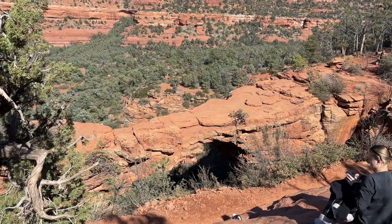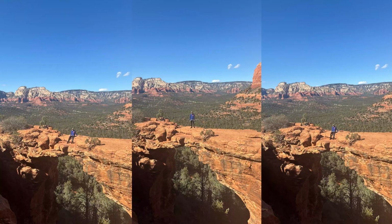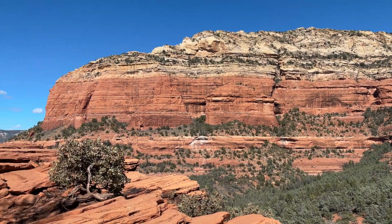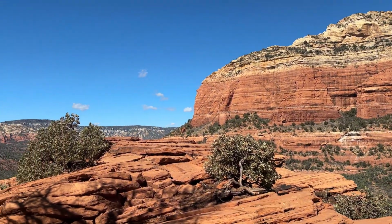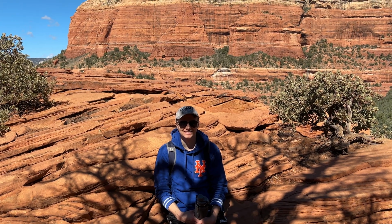If you're like most people, you're probably going to want to get some videos or pictures at this spot. To get the best shot, ask someone to take your picture from the main lookout. I've also seen people bring a tripod as well. Now, be aware, the line to get a picture can be long. I was there on a weekday afternoon in March. I waited around 15 minutes or so, but on the weekends, people have said they've waited over an hour to get a picture. So if you want a photo, just be prepared to wait a little bit.